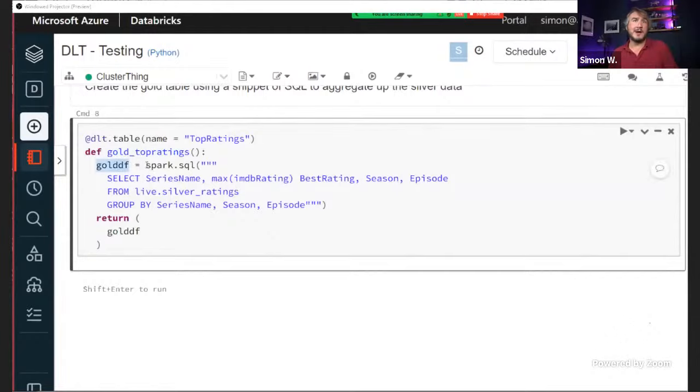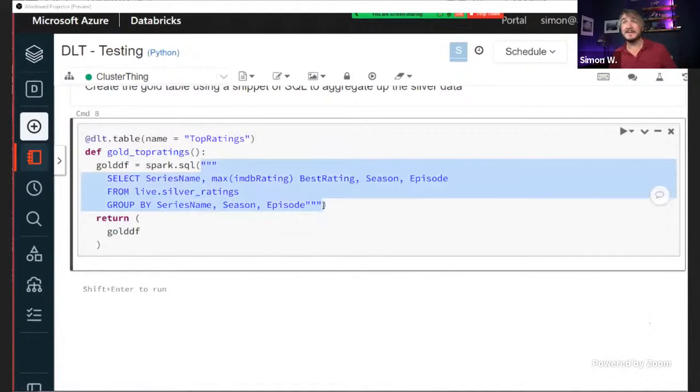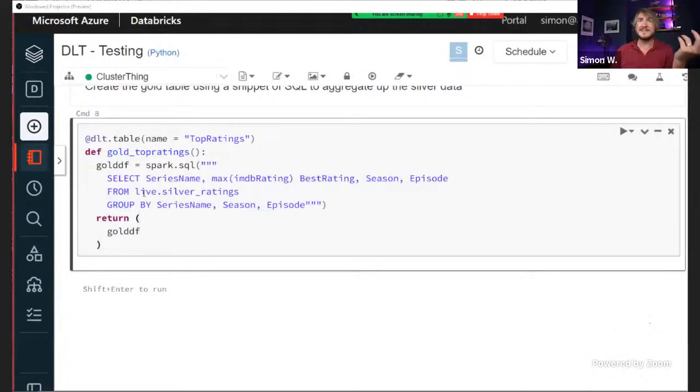Now we can say, I want a data frame that's using spark.sql. So I'm still using all the Python syntax, but here's a SQL query I want to turn into a Delta Live Table. The thing to note is this is using live.subrating, so it's referring to the table name as a live data set. Rather than pointing to something sitting in Hive, the target is our gold ratings. It's not looking at that registered Hive table. It's looking at the name of a data set within the current Delta Live Table pipeline.